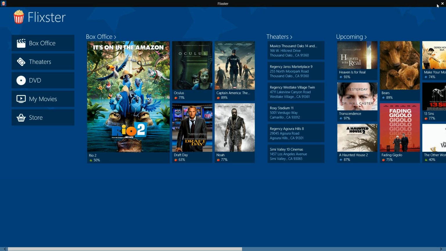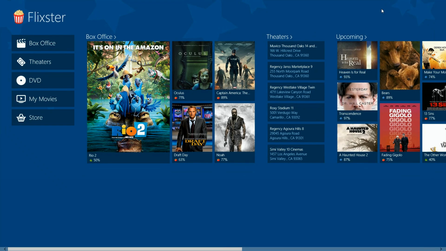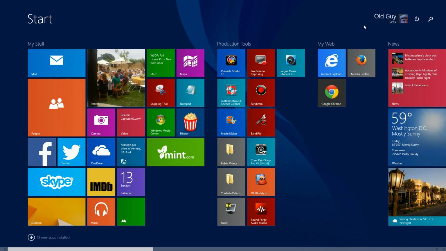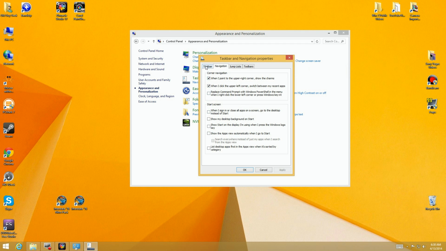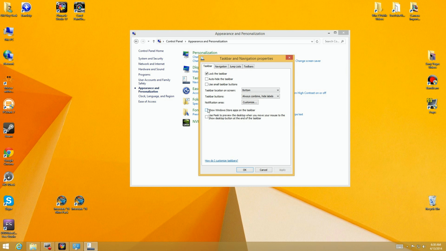If I come over here and say close like that, I can drag it over there to minimize instead. But if I come over here and close it, I stay on the start screen, which is what I want. So if I check this here because I want to show the running Windows apps on the taskbar, it overrides the other setting, which is not what I want. So I can't have this without having this.